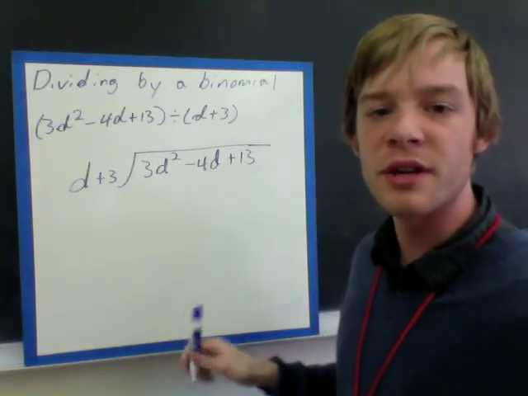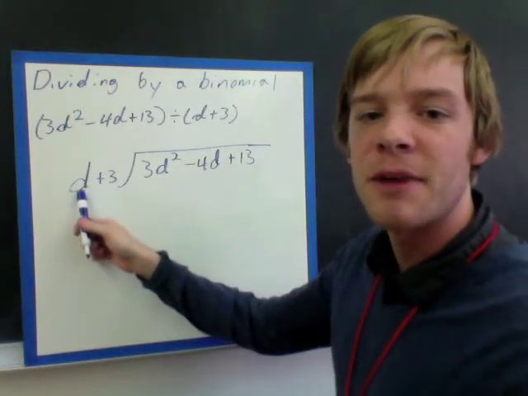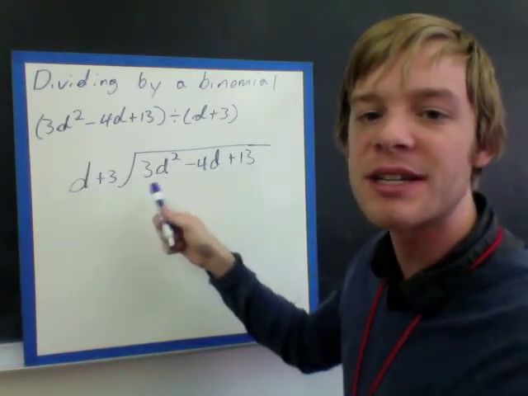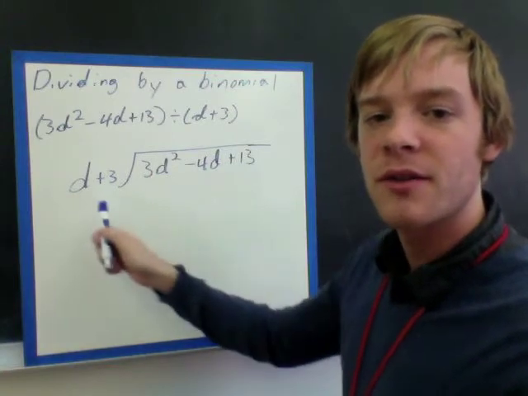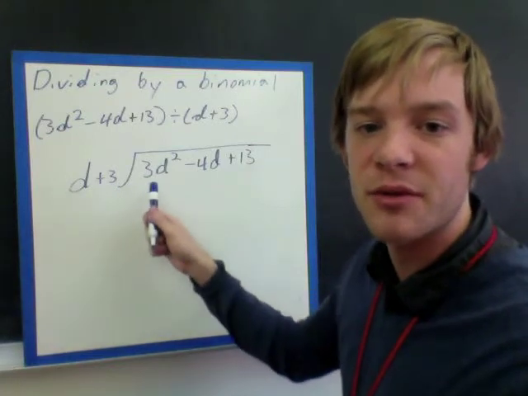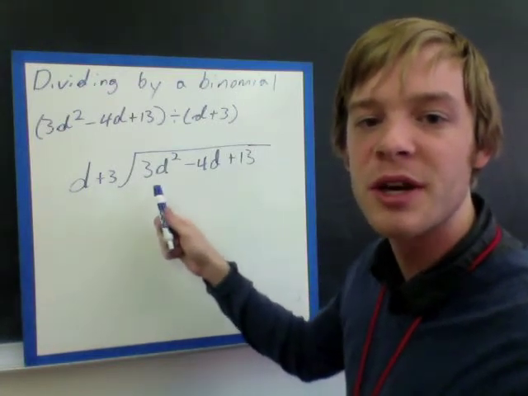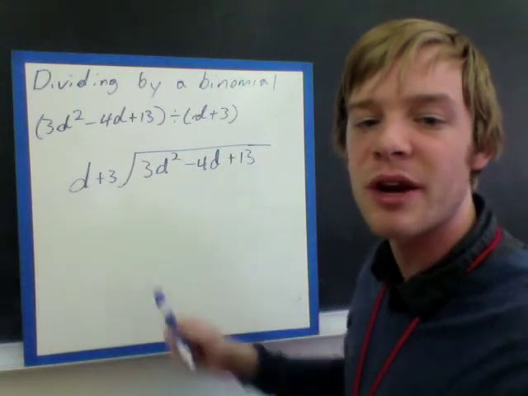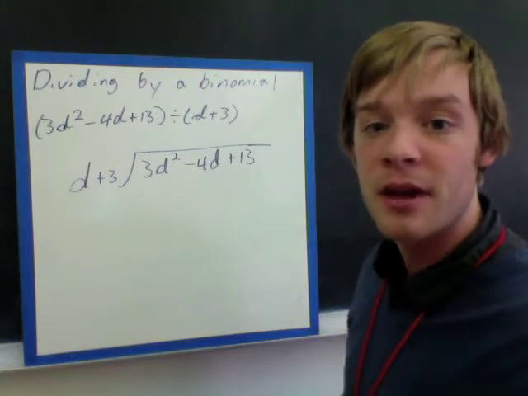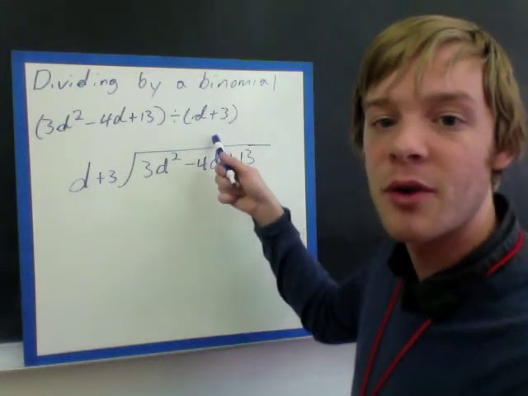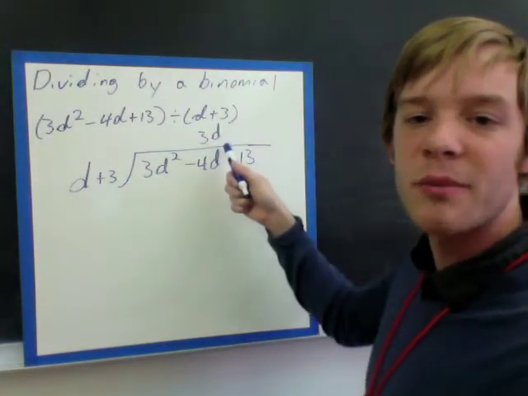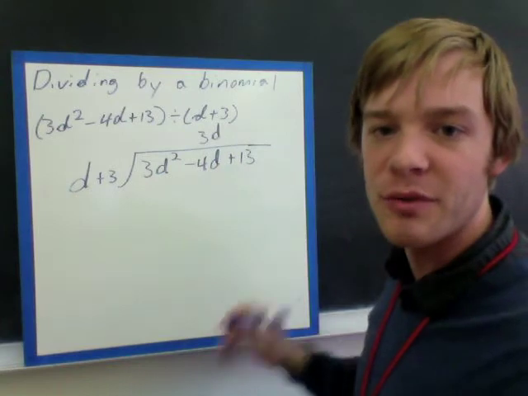So what we want to do here is see, what can I multiply my first term here, d, by in order to get 3d to the second power? Well, first off, I know it's going to be 3, because I've got basically a 1 in front of this d and a 3 in front of here, so I have to multiply by 3, but also to go from d to d squared, I need to multiply by d as well. So I'm multiplying by 3d, and I'm going to put this right up here above my negative 4d, because this is where my answer is going to be coming out, if you remember how long division works.